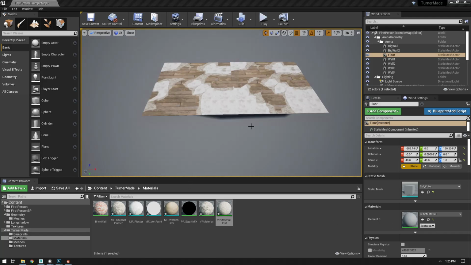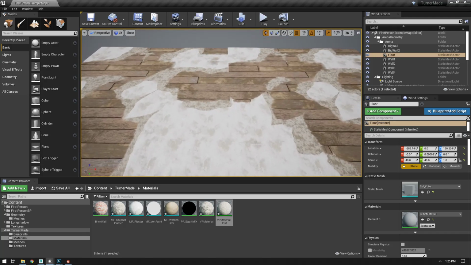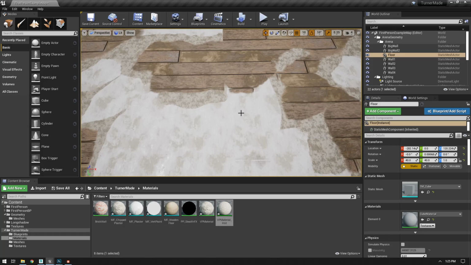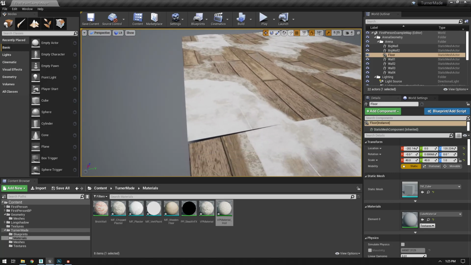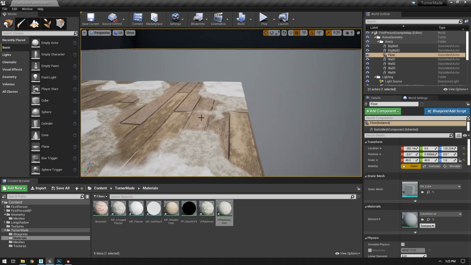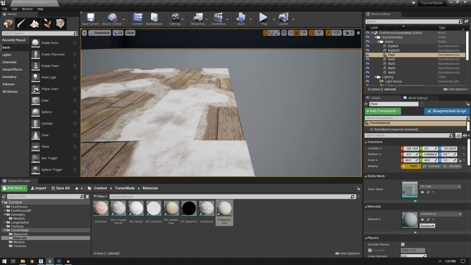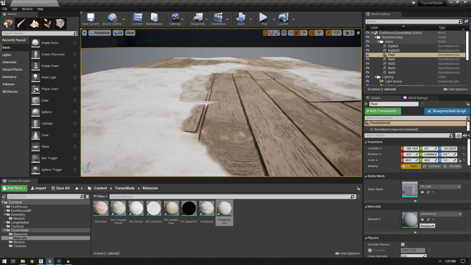All right. So I paused the video here while this finished building, just to speed it up a little bit. And you can see here, very clear that a transition works really nicely between these two meshes. The only place where there is any real big issue is when you get into this area here. This is the vertex offset, right? So I'm raising the vertices where the plaster is. So anywhere where there's plaster, those vertices are getting raised up. And you can see that that is causing some issue.